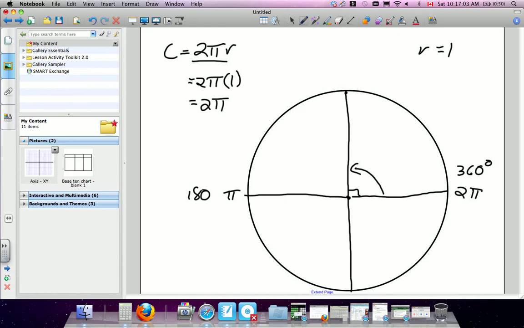Say we're to only go 90 degrees. Do you know what that's going to end up equaling? We're cutting this pi again in half. So if I were to cut pi in half, how would I write that as a fraction? I'd have pi. Yeah, that's it. Half pi. Or, you can draw a little 1 here, but that's really irrelevant because 1 times pi is still pi. Right? So we cut that in half.